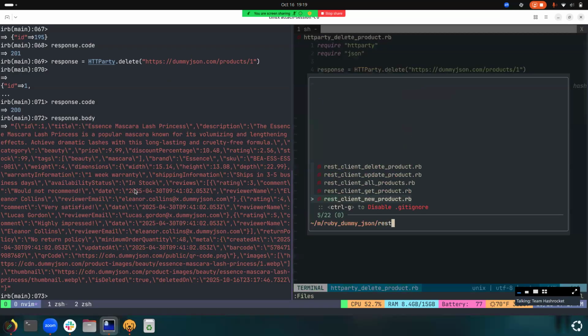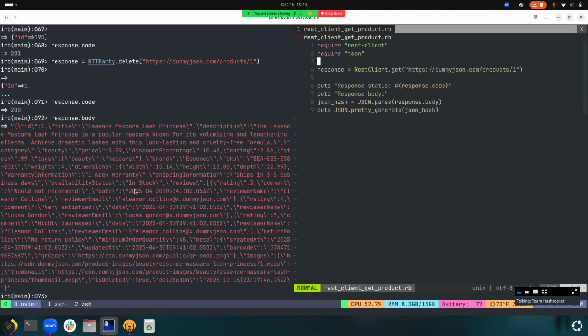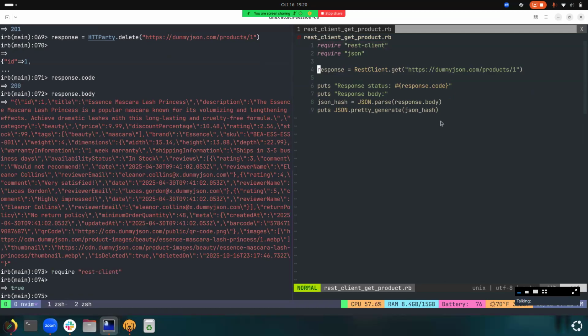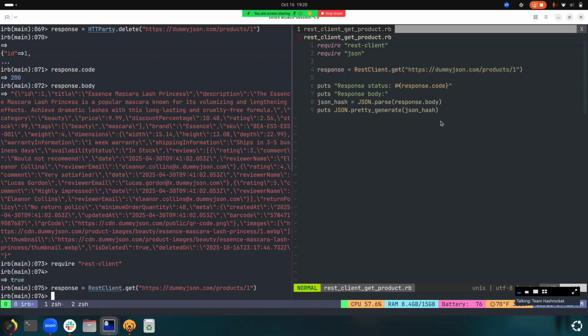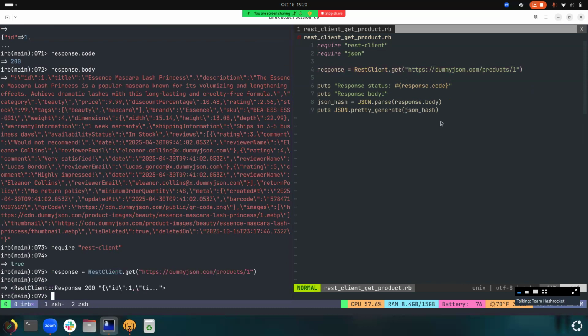So there's another one called REST Client, which has a similar interface. The problem with this one, if you consider it a problem, is it's not maintained anymore. The last commit on it was like 8 years ago, but it functions. Sometimes a library is stable and doesn't need to be maintained. So take that with a grain of salt. When it was last maintained is an indicator, but not the end all.